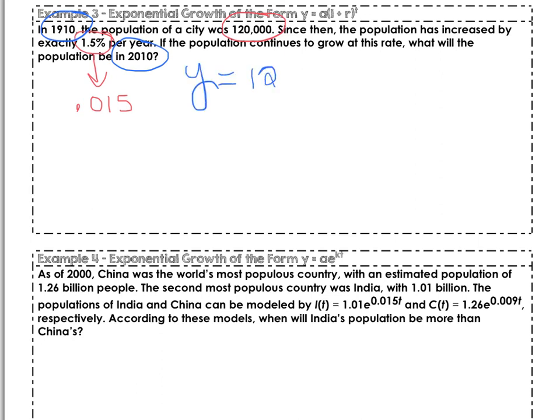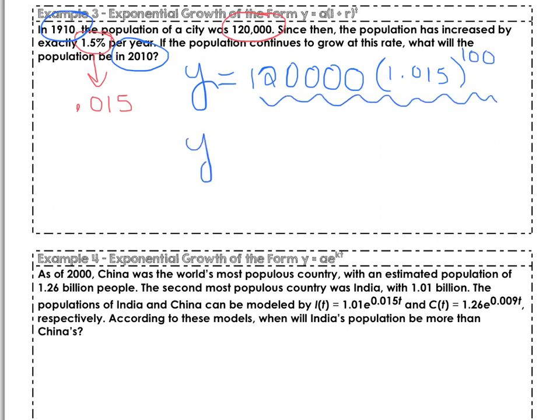So I'm going to plug in all the information that I've already been provided. 1 plus my rate. Notice that we want our b value to be bigger than 1 because we are growing. And our value for t will be 100 because there's going to be 100 years. So this is actually just an expression that we'll type into the calculator. And we get that y is equal to 531,845. Okay, there's our population.